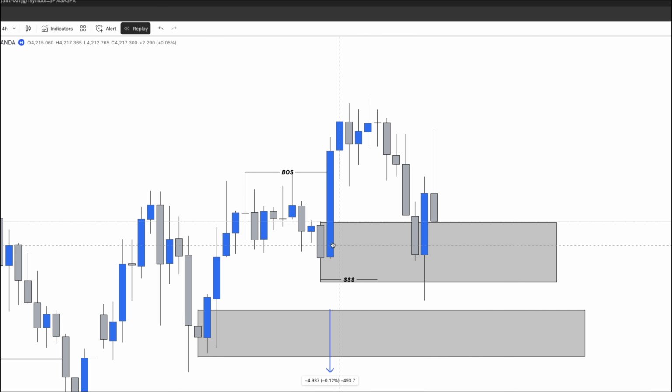Now, this is why I told you this zone is a risky zone and you may end up losing your money. So why do we wait for this lower zone? It's because at least this zone is a zone after all the imbalance and internal liquidity is taken. So this one will be a trap. So never fall for these traps. These traps are mainly there to take our money most of the times.